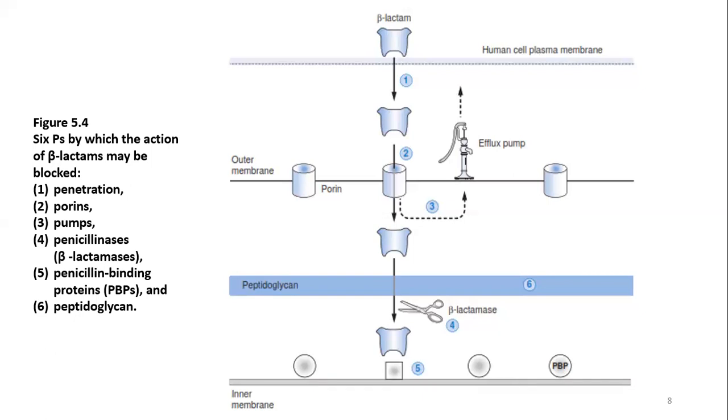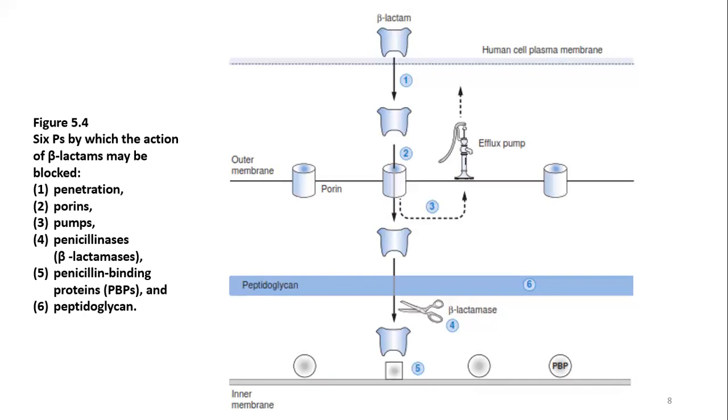Basically it is known as efflux pumps. Efflux pumps are a special type of pumps that are used to take out the antibiotic. For example, an antibiotic is present inside the bacteria, so with the help of the efflux pumps, bacteria can throw it away. So it is also a type of resistance, and bacteria can show this type of resistance to penicillin.